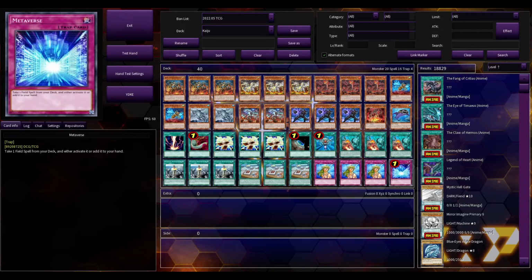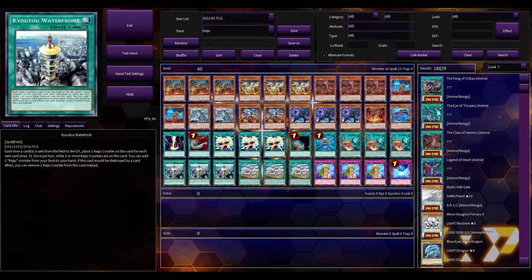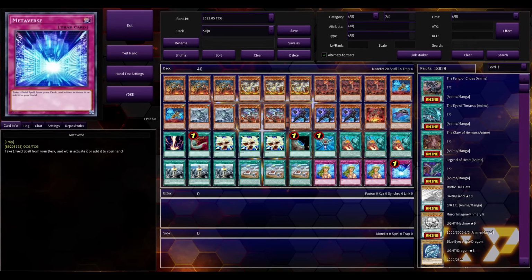Next up, we just have 1 copy of Metaverse, and that's just to get your field spell a little bit more easily, because this deck can really only work if you have the field spell out, not all the time, but the field spell really does give this deck more consistency and more power, so just having another way to search out your field spell is very nice for the deck.